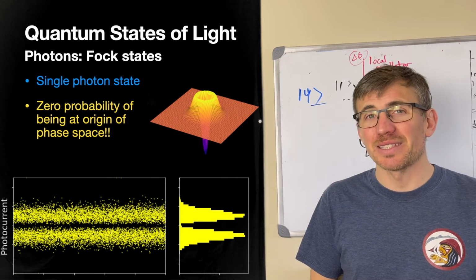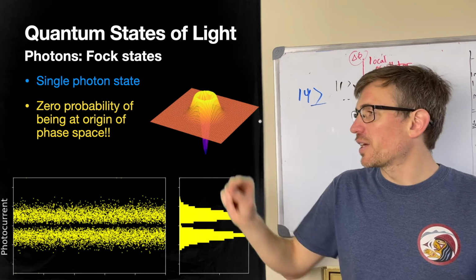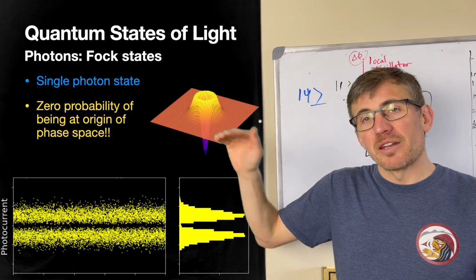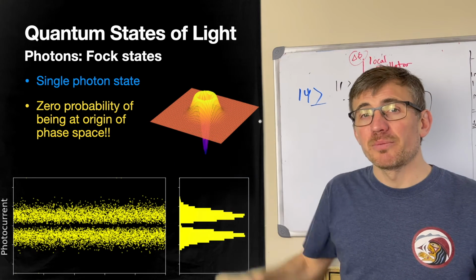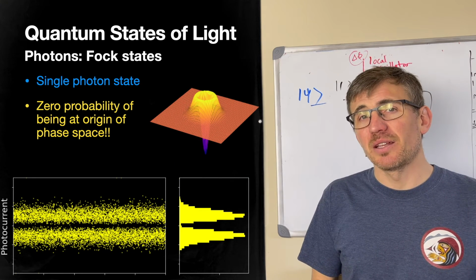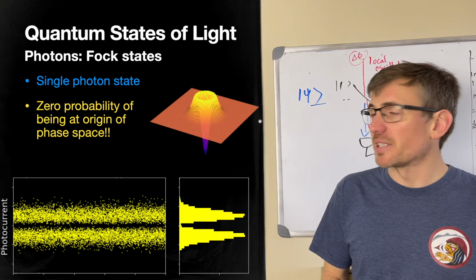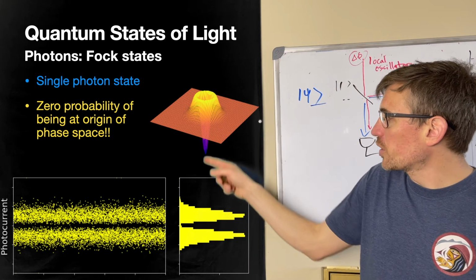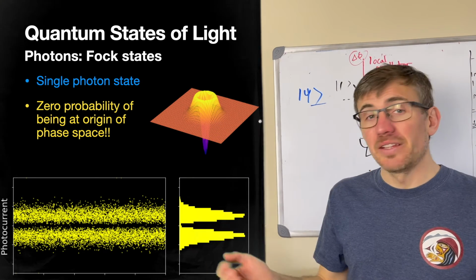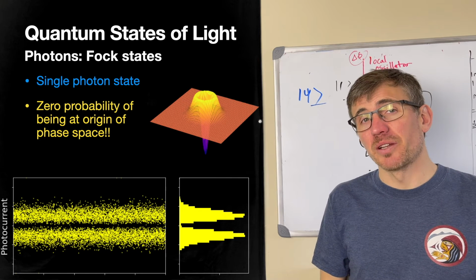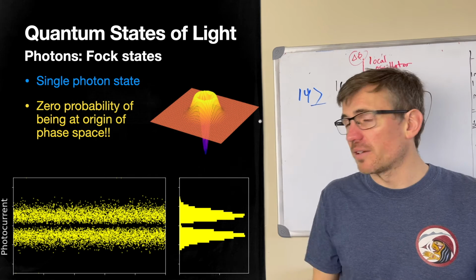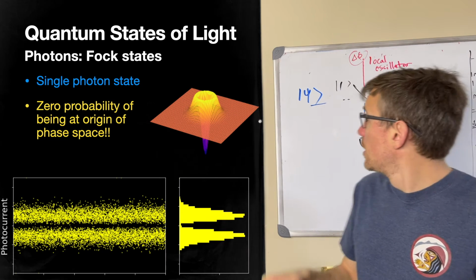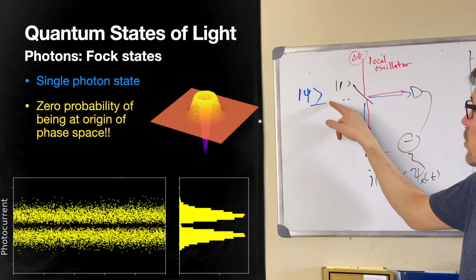This is very non-classical. This is saying that whenever we measure, we get a random value for measuring it, but we never ever measure right at 0, 0 in phase space. So it's quite interesting, and this is what the probability distribution would look like if we measure that. And this is really what we get when we do this measurement, okay? So in practice, we don't quite measure a pure photon often, because we always have some probability of losing it.